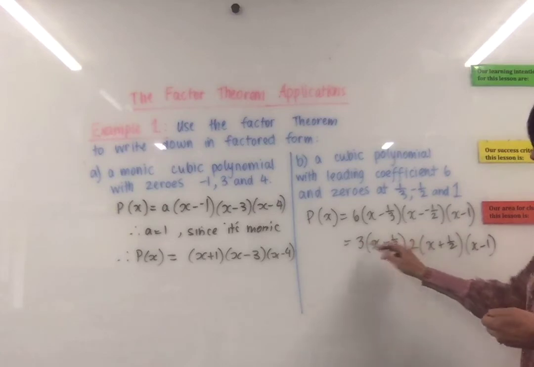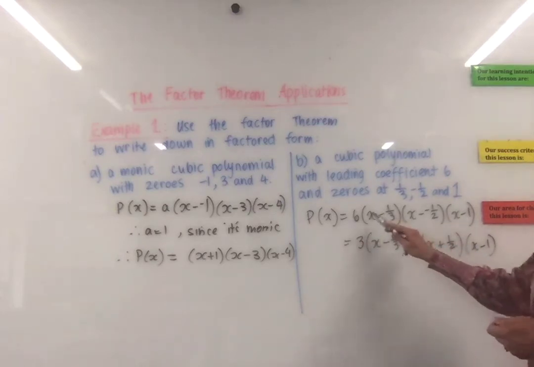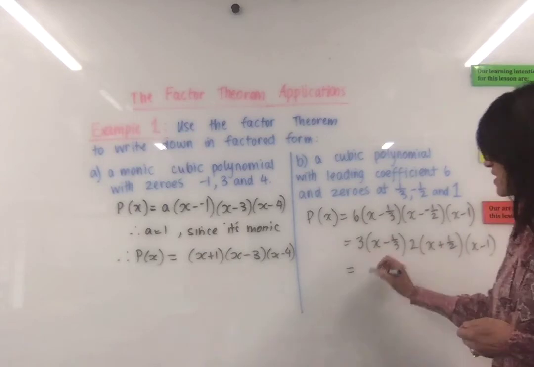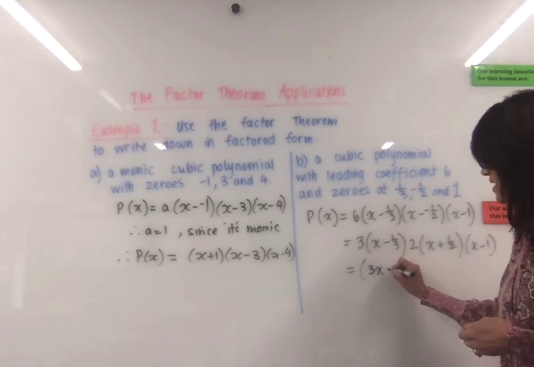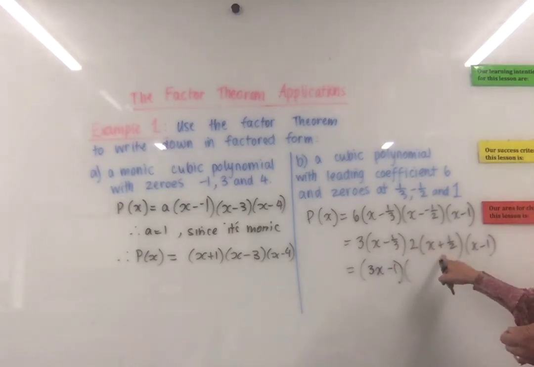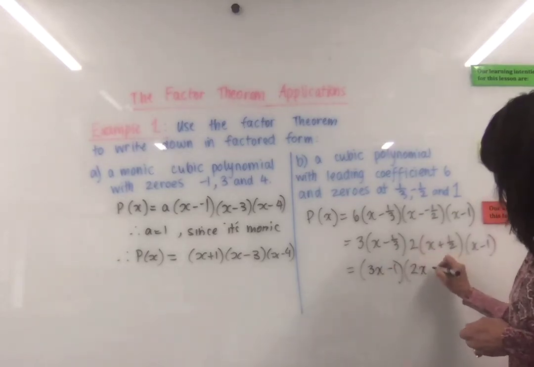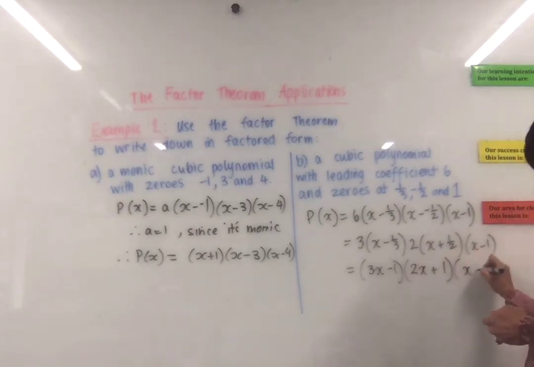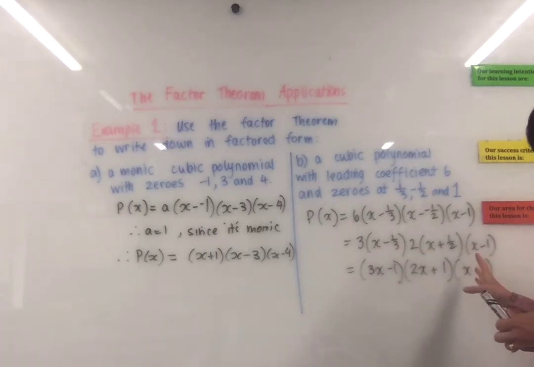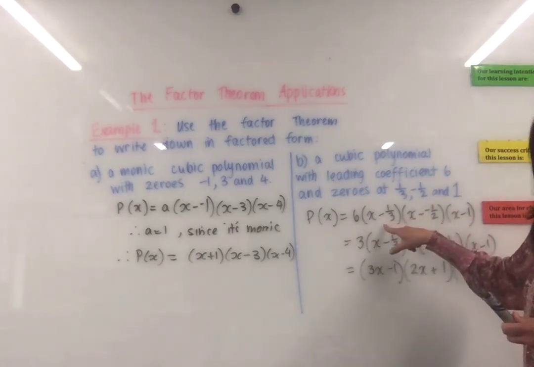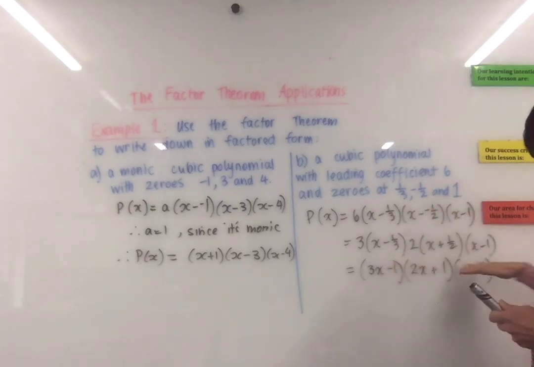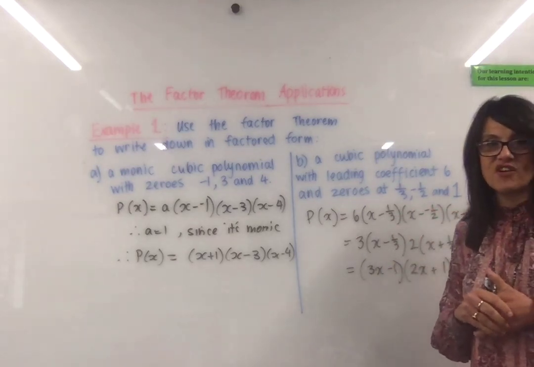So you can see that we can actually multiply in and eliminate these fractions here. So multiplying 3 outside of x minus 1/3, we end up with 3x minus 1. And let's multiply this 2 in here, so we end up with 2x plus 1, and then times x minus 1. So this is the best way we can leave our final answer in factored form, rather than here where it's a bit clunky, where we've got fractions inside. We want to, where possible, have integers in our final answer.